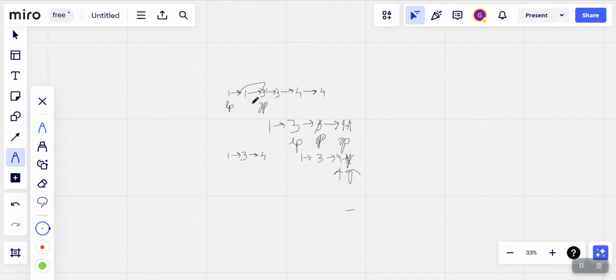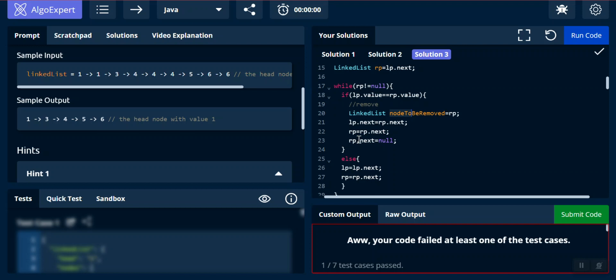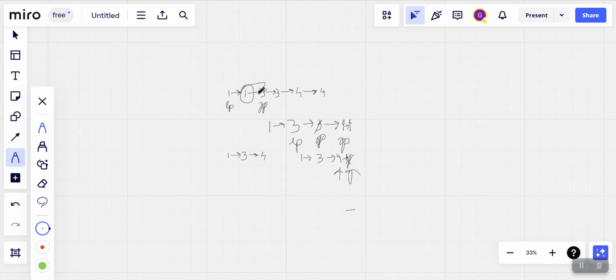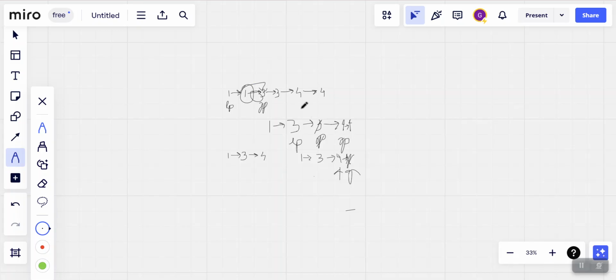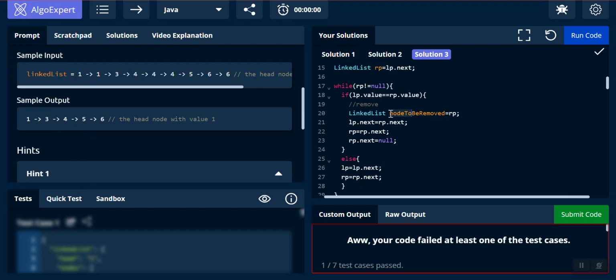If it is equal, this one is the not to be removed. So we need to make this pointer, this arrow mark over here, point to null. So this is not RP. If I put RP, then RP will become null. So I should do not to be removed dot next is equal to null. That's why I have created this variable.